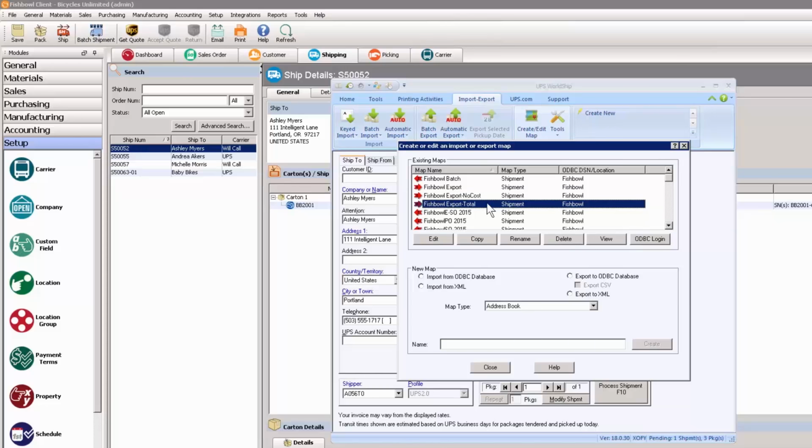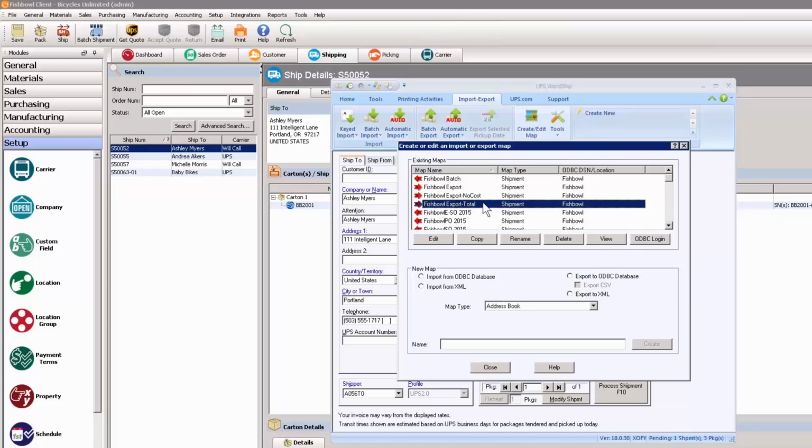And then if you are adding shipping and handling or other charges in UPS WorldShip to the order, and you want that total cost of that plus the cost of shipping to go back to Fishbowl, you'll use the total export. There's one caveat with the Fishbowl Export Total, is that it really only works well with single carton orders.